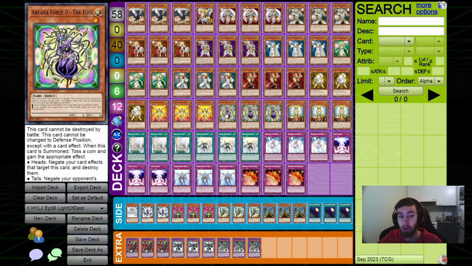Argana Force Zero the Fool. This is basically just we set it and it's something that's immune to being destroyed by battle, since it cannot be destroyed by battle and it cannot be changed to defense position except with a card effect. But you can always just set it, and then when your opponent attacks it, it just can sit there in defense.